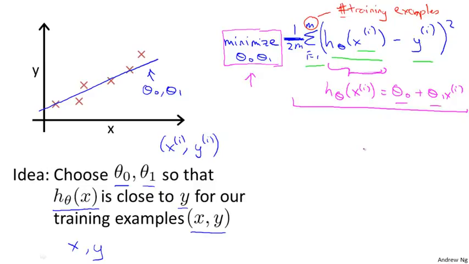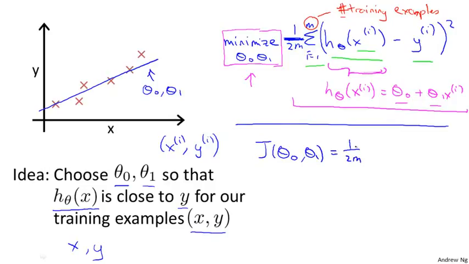Okay? So just to recap, we're posing this problem as: find me the values of theta 0 and theta 1 so that the average, or really 1 over 2m times the sum of squared errors between my predictions on the training set and the actual values of the houses on the training set, is minimized. So this is going to be my overall objective function for linear regression. And just to rewrite this a little bit more cleanly, by convention, we usually define a cost function, which is going to be exactly this, that formula that I have up here.